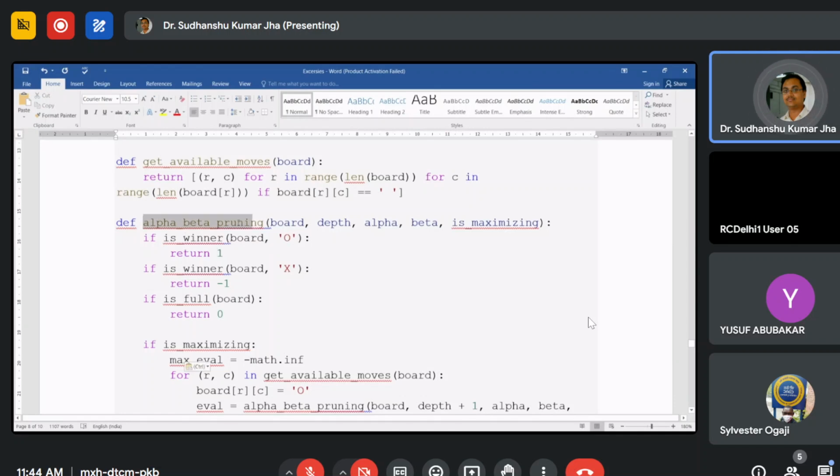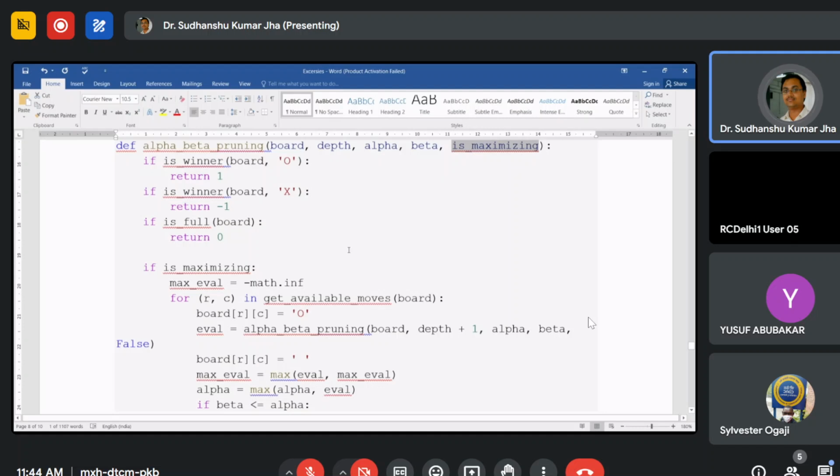Whereas the alpha beta pruning function takes five parameters: the board, the depth, the alpha value, the beta value, and is maximizing. Is maximizing checks the alpha or beta value that provides the maximizing value, and accordingly the subpart of the tree can be deleted here.